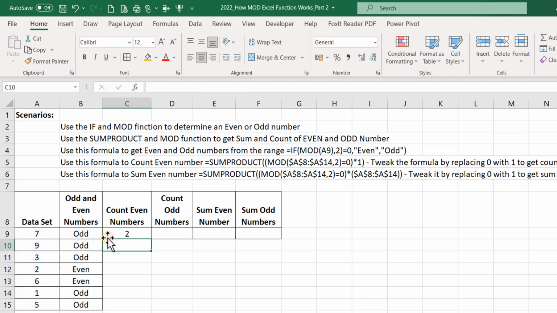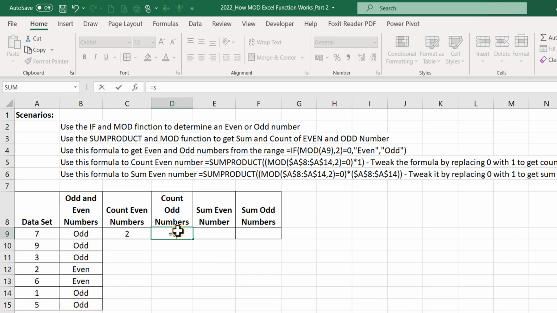Then you have 2. So it's telling us that we have just 2 even numbers. We'll repeat the same formula here, but we'll tweak it a bit. Instead of equals 0, we'll say equals 1. So equals SUMPRODUCT. Remember, you open the bracket again to put the MODE function. Then we want to look at this number range. Apply your F4 to lock the range. Divide by 2.